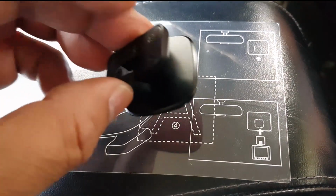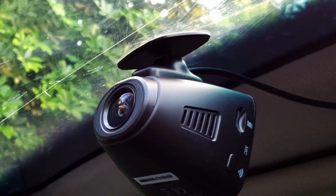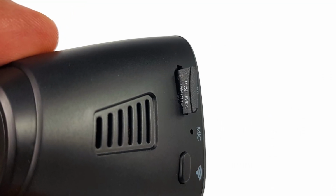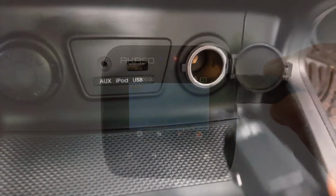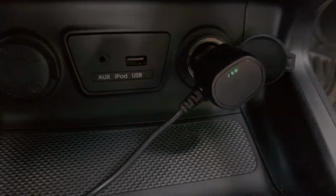To install the dash cam, you can either use the included film sticker, or you may place the mount directly on the windshield. Insert the microSD card into the camera. Connect the USB power cable and route it through the headliner to the ladder port to record video as soon as the vehicle is turned on.